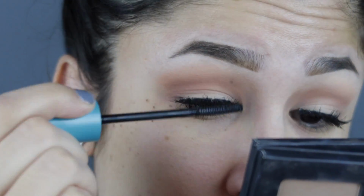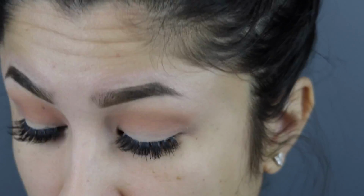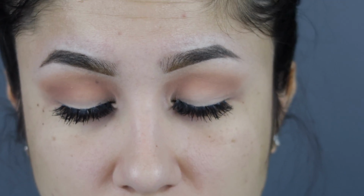I put mascara again. Some people don't like to, but I'm okay with it. I don't think I put enough, so my falsies get mascara on them. Wow, can't talk. So I'm just letting them dry. I'm not going to put any eyeliner or anything. I'm just going to start on my face now.